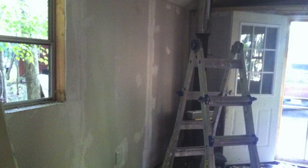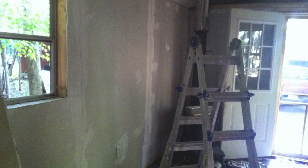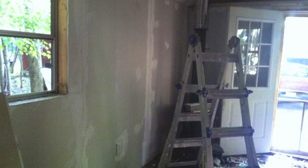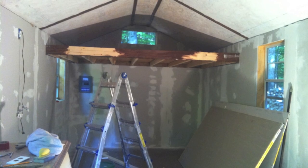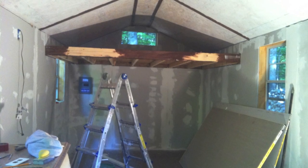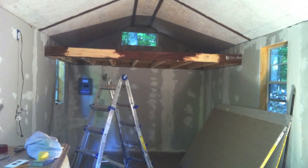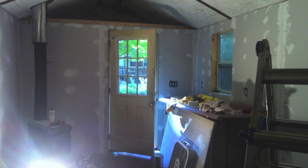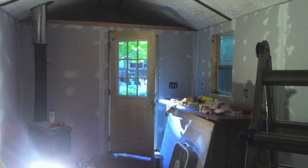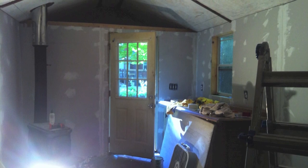This was my first drywalling experience on my own. It was a huge undertaking and in the end it was not the best quality work anyone has ever done, but it was my first time doing this type of project and I really loved it. I was sore every single night — my muscles just ached — but I just had a great time. It's a great sense of satisfaction when it was all finished.